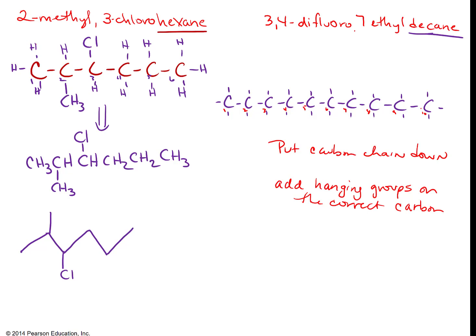So off of carbon 3, what am I going to hang? So I'm going to put a fluorine on carbon 3 and on carbon 4. That is 3,4-difluoro. 2 fluorines, that's all that means. Just 1 on 3, 1 on 4. If they were both on 3, you would see 3,3-difluoro. Okay, so you do list those numbers. If it was on the same carbon and more than like 2 of them, you would actually list them together that way. 7-ethyl. What's an ethyl?